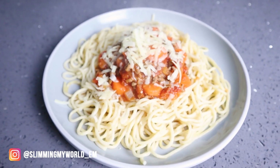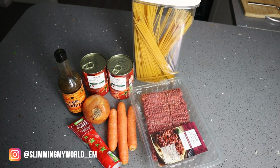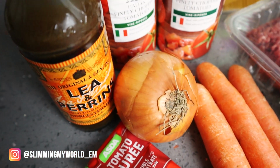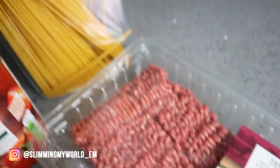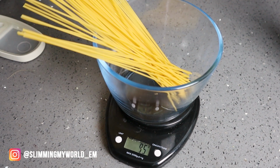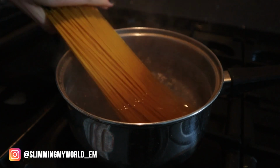And the last dish is spaghetti bolognese, which is literally a favourite of mine. So this is all the ingredients. So tomato puree, Worcester sauce, I've got 2 cans of chopped tomatoes, 5% fat-free mince, pasta and your veg. So I weigh out 100 grams of pasta, this is per person, and then I will cook my pasta.